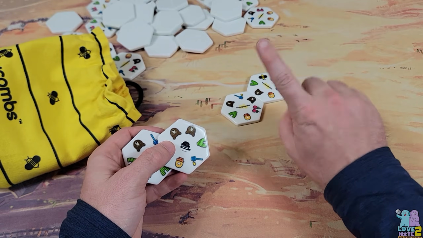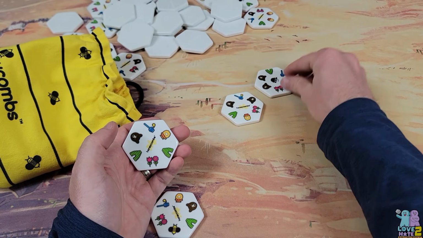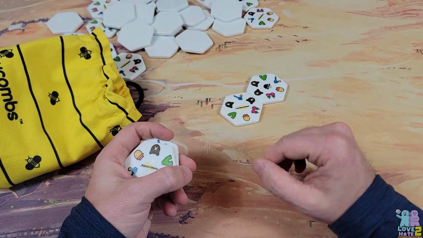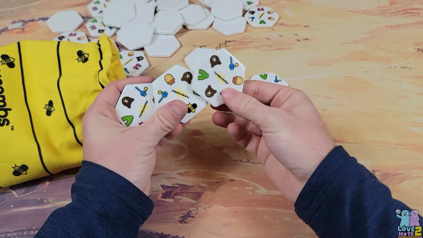And when you make a connection, you get a point. And if it had something in the middle, which this tile does not, but this tile right here does, then you get to perform that. And so that would be the bandit, the steal action. I'd get to steal another player's turn, and then I would go again. And when you have only 2 tiles, you would draw from the bag and replace that one.